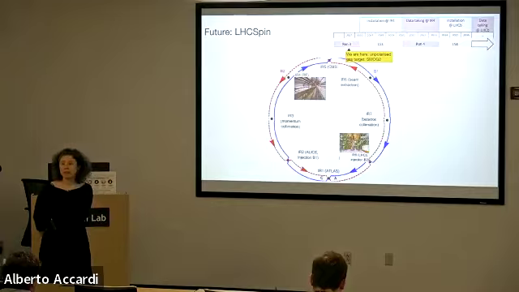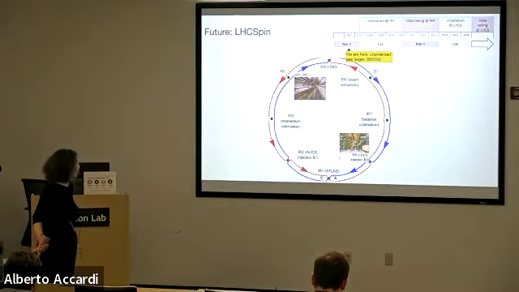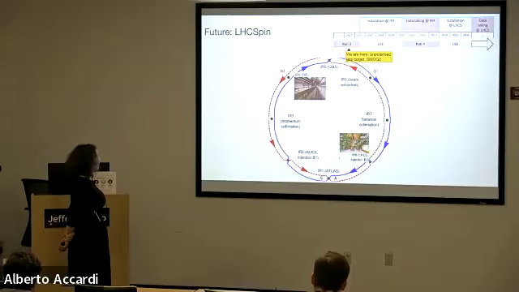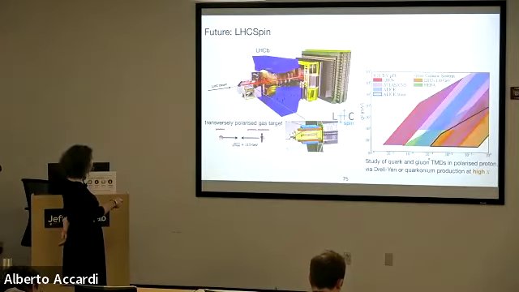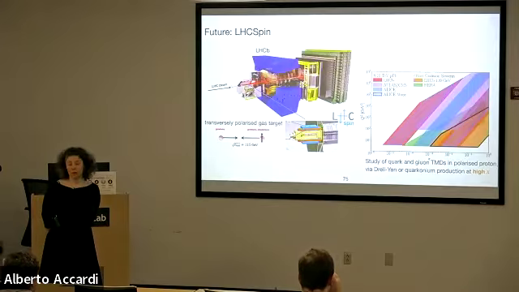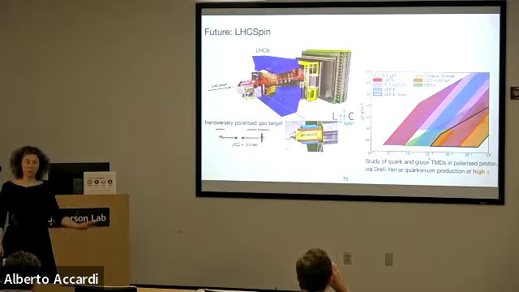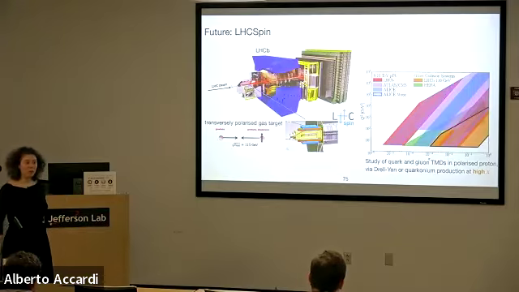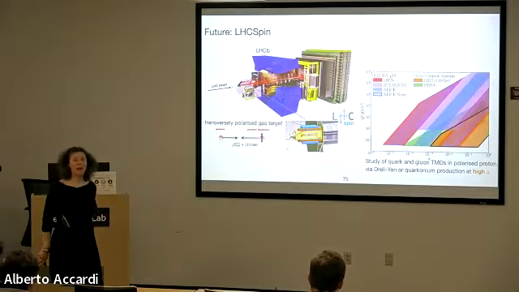Now, this thing doesn't build itself from one day to the other. You need a lot of patience. So where we are now is here. And what we have now actually installed there is a gaseous target, but that is not polarized. It's called SMOG2. And so we can take data in parallel, beam-beam and beam-target collisions. It's really beautiful, the efficiency for the beam-beam interaction reconstruction doesn't go down. Everything is cleanly separated and reconstructed.